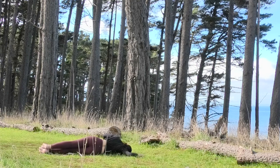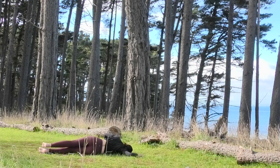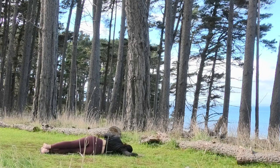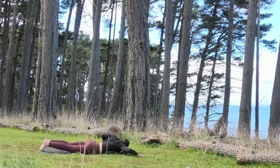So just being intuitive how you manage the shape in your own body, easing off if it feels too intense. You can also add on by stepping the left foot to the floor behind you for more sensation. Just pause here, press actively into your right palm. And that'll just help keep the anterior shoulder muscles engaged while you're lengthening through the front of your shoulder. Take one more deep breath in and release, roll back onto your belly.